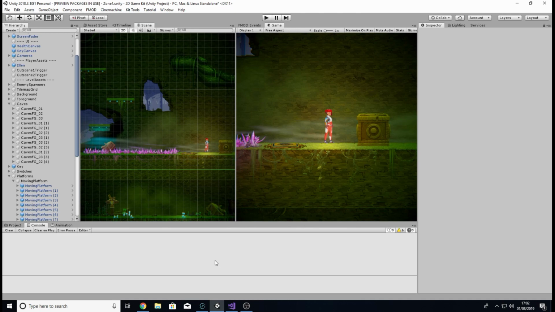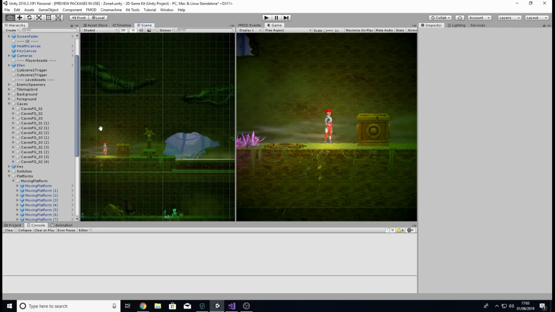Okay, so before we have a look at our looping sounds, the first thing we need to do is quickly add a few one-shots that I actually missed in the last video, which you'll remember we looked at creating a script that we can add to loads of different game objects inside this game kit and use it to trigger one-shot sounds, specifically with any objects that used Unity events.